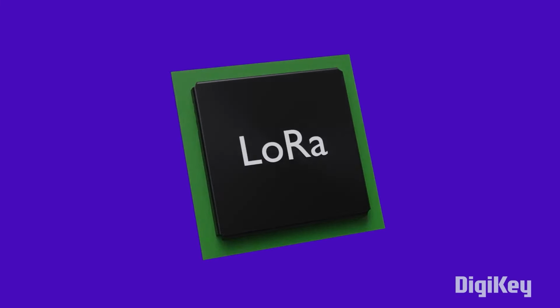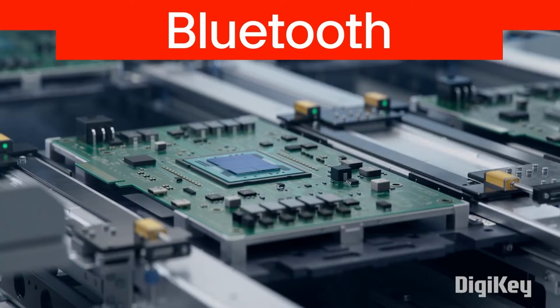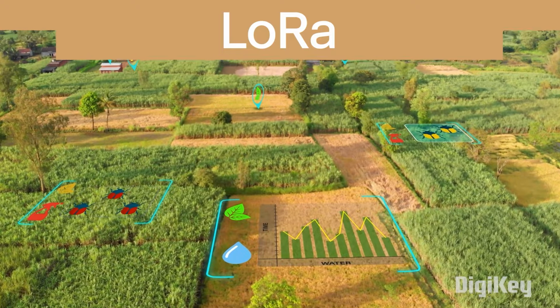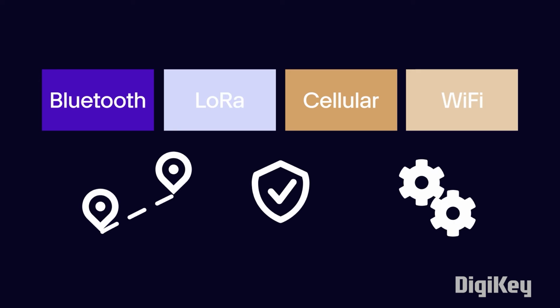With today's DIY technology stack, you're really spoiled for choice. Bluetooth, Wi-Fi, LoRa, cellular. But what are the benefits and trade-offs with each of them? And which ones are more difficult to implement than others? This video highlights the pros and cons of all the current options available.